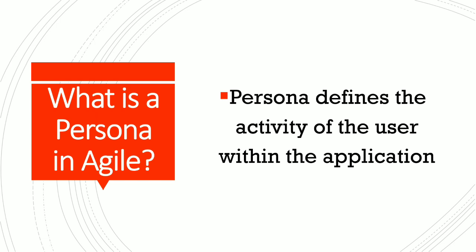For example, consider a startup firm who is developing a food ordering and delivery app. The business analyst should consider writing user stories for three different users keeping in mind various personas. The end user's persona would be to order or cancel food using the food ordering app. The delivery agent is another user whose persona would be to deliver the food to the end user. The partner user or restaurant admin is another persona who consumes the app to publish, add, or remove the list of food available in the restaurant.